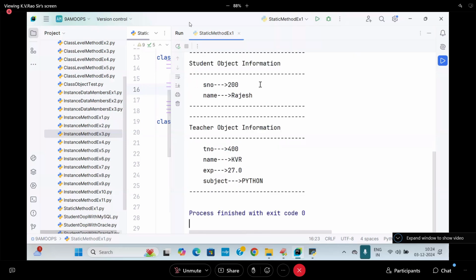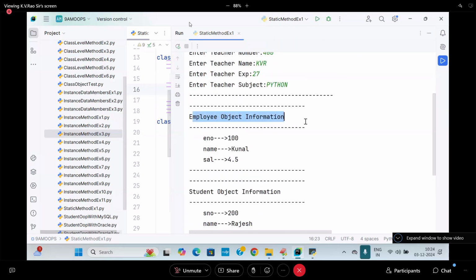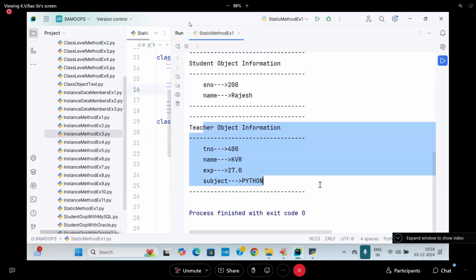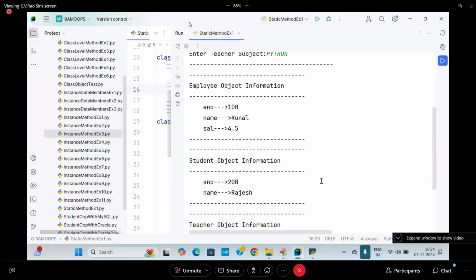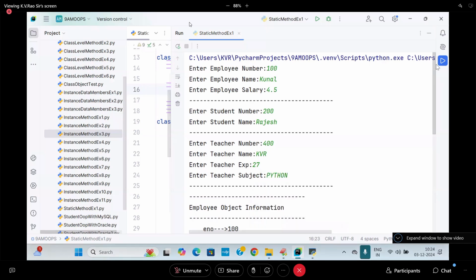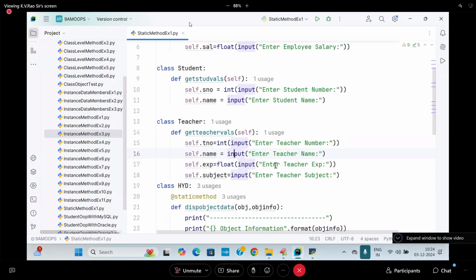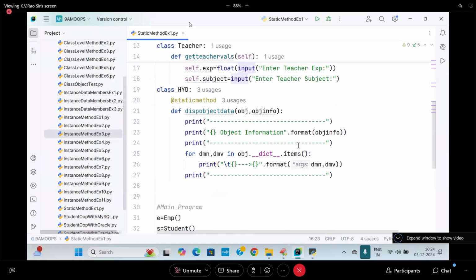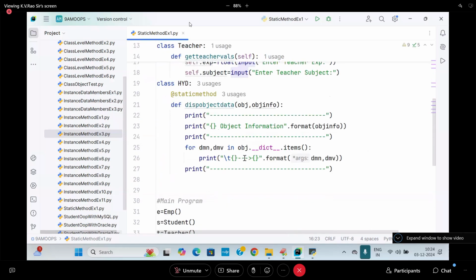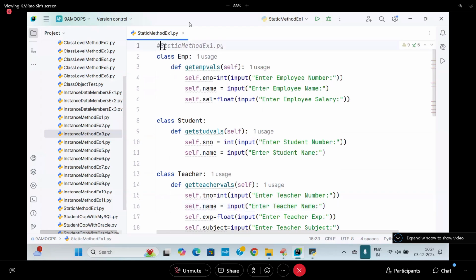So you see employee object information, student object information, teacher object information. What type of method is this? A static method. Is this understood? So how do I call it, with respect to what name? The class name.